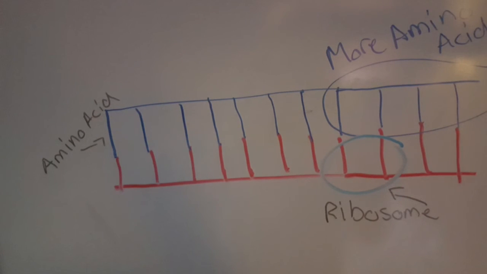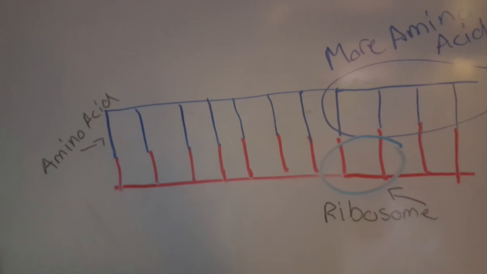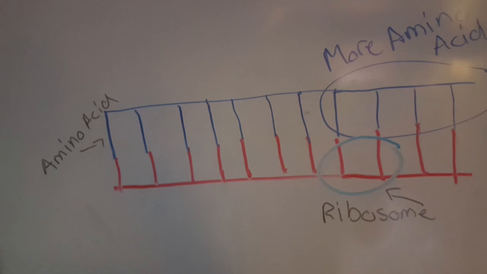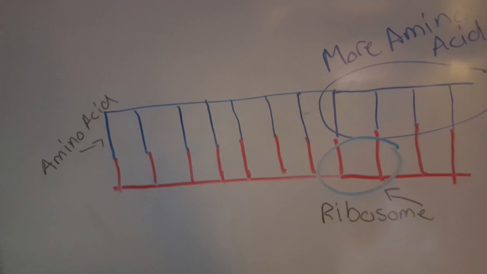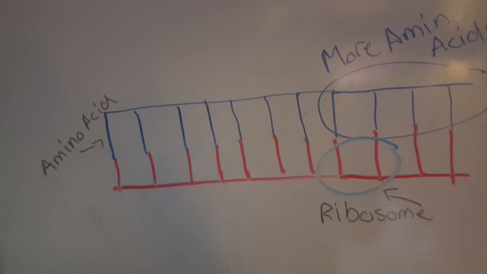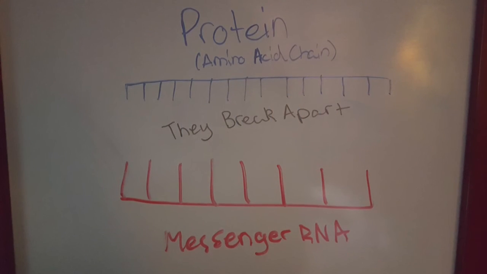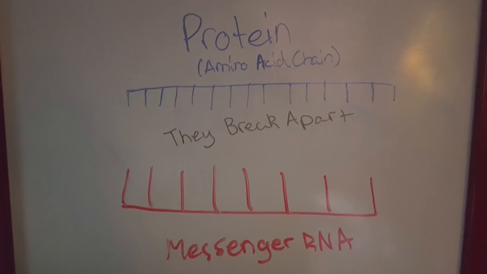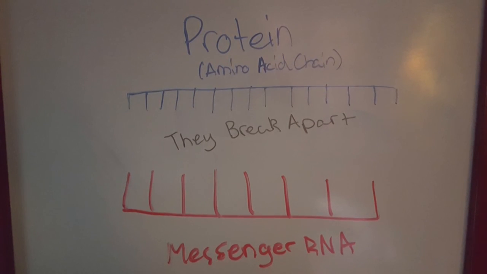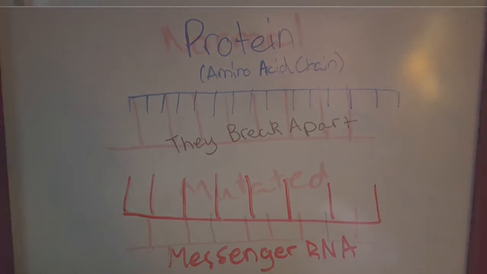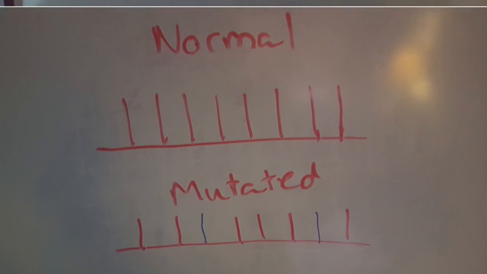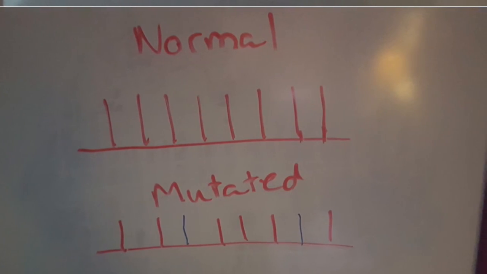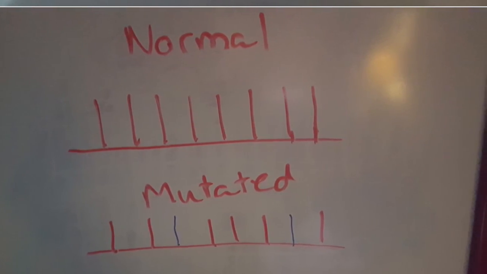Elongation of amino acids occurs when anticodons are added to the amino acid. After the amino acid chain is finished being made, translation is done, and the protein breaks off from the messenger RNA. The amino acid chain is also called a protein, which makes up structures in the body and performs many functions in the cells. Like in transcription, the bases can be changed, added, or lost, causing mutation. Mutations can possibly render the protein useless.